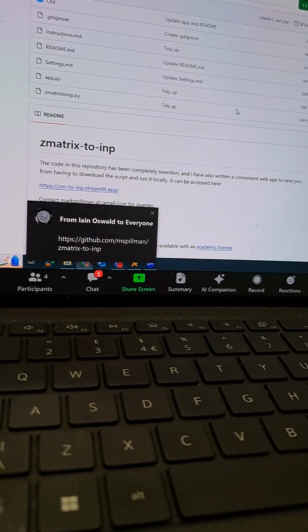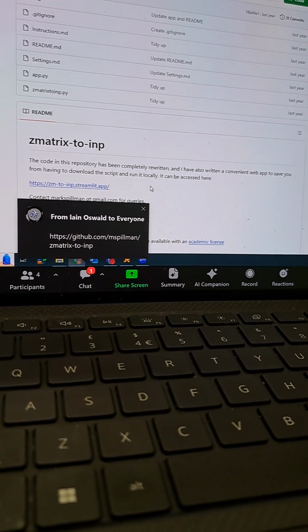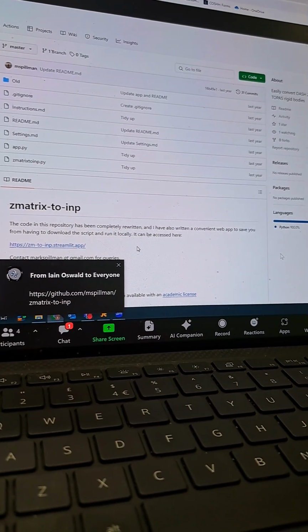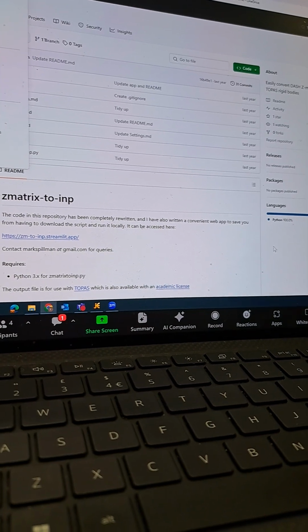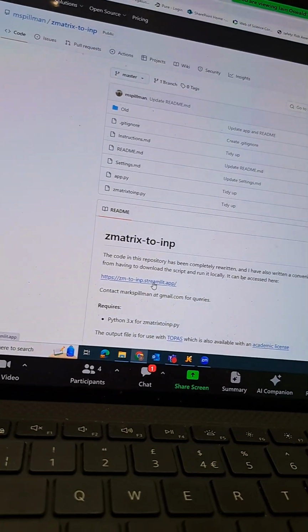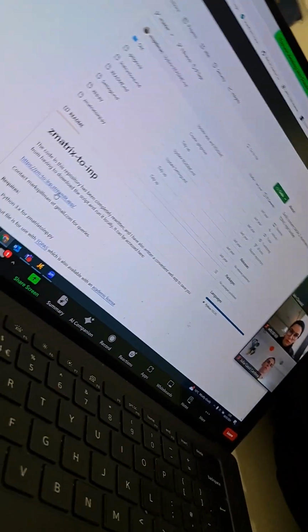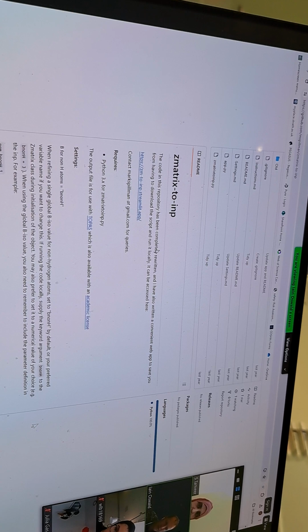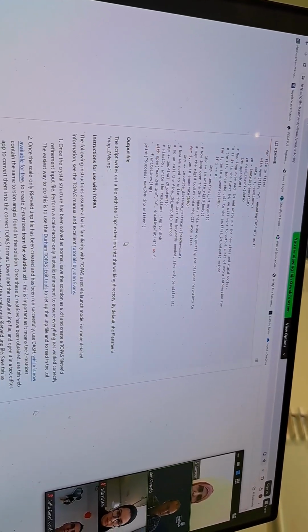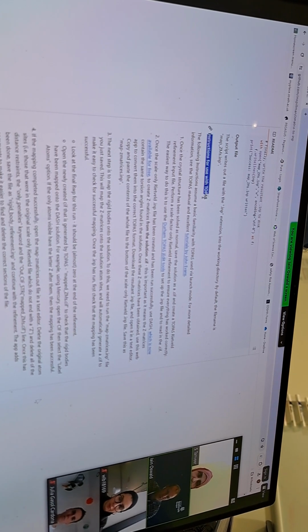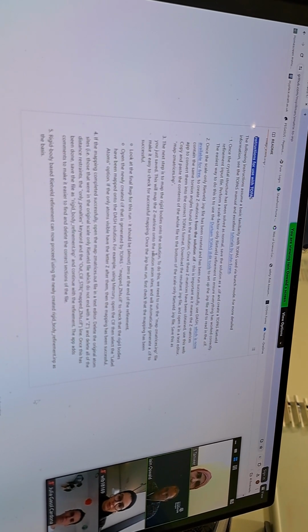Okay, so this is a program that can be used. Now you can download the program and use it if you wish, but there's a Streamlit app here that they've linked to now that you can just input matrices into here to try and get the format for the Topaz input. Okay, so you can go and have a read through that and find out what it all means. But essentially what you've got here is instructions for the use of Topaz, so it does kind of go through that process with us.